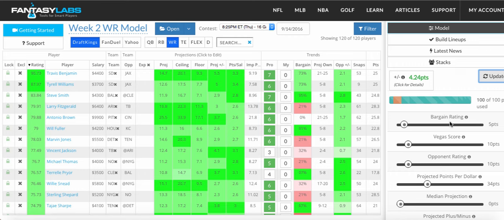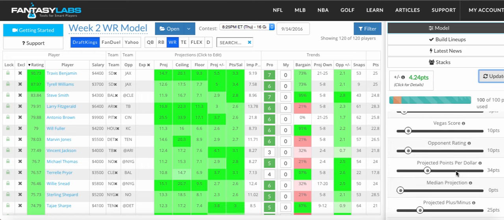So we have bargain rating at 5 points. This is something I'm baking into the model a little bit. I bake it more in when I'm on FanDuel because I think DraftKings pricing is more efficient, but it is something that I think is good to bake into your model. In addition to that, I have Vegas score at 10 points and opponent rating at 10 points. These are two stats I'm looking at quite a bit. You always want to be cognizant of what Vegas is expecting for the teams in terms of production on the scoring side. Obviously, there's a ton of value in that. And then in addition, I love looking at the matchup, and one way to look at the matchup is with the opponent rating that we have here at FantasyLabs. I have projected points per dollar at 34 points, and I have projected plus minus at 25.